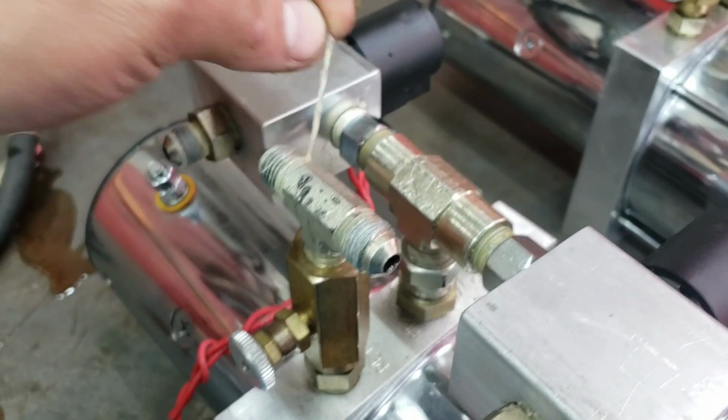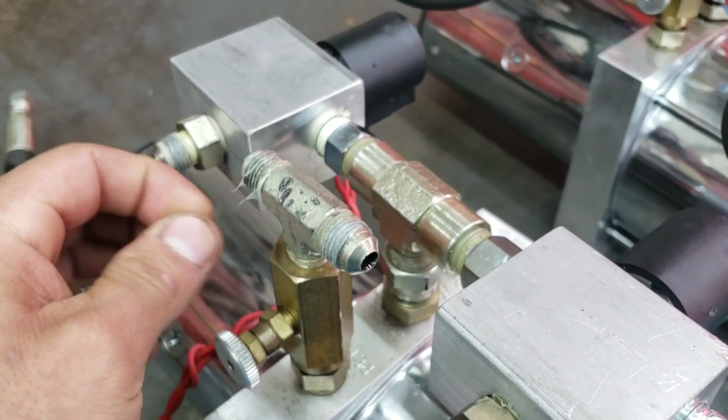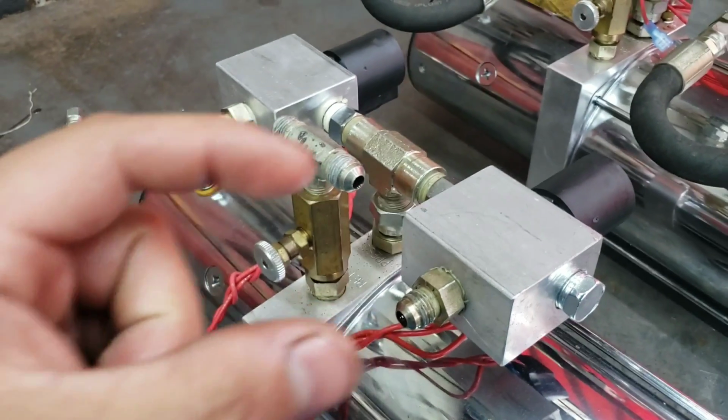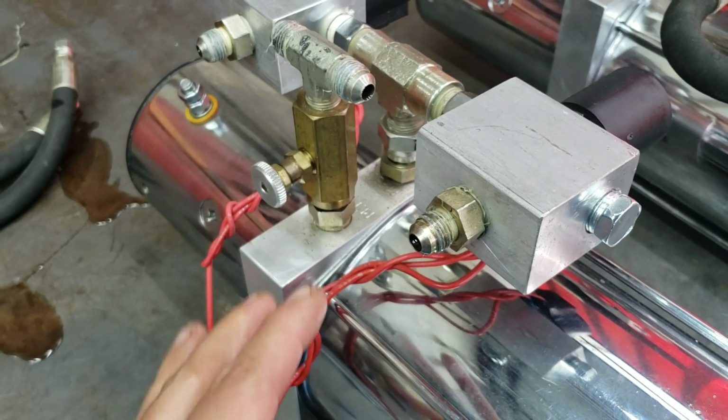So anytime you have a JIC fitting, you do not put Teflon tape there. The only time you're going to put Teflon tape is when it's just a pipe fitting and it's just straight. Anything that has this JIC taper on it, you do not put Teflon on.